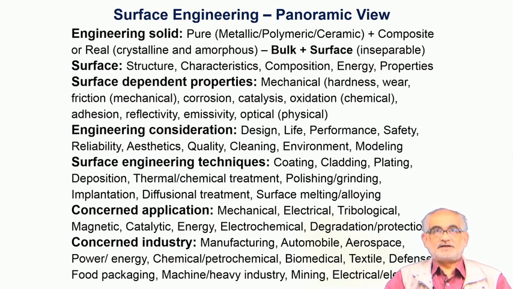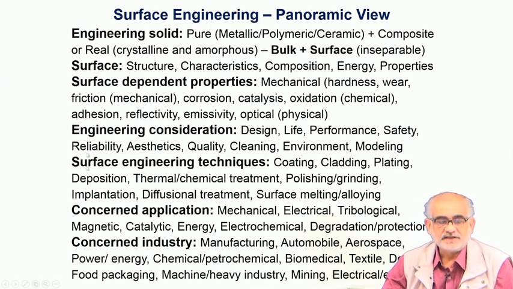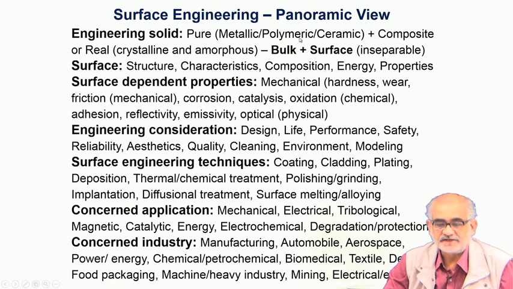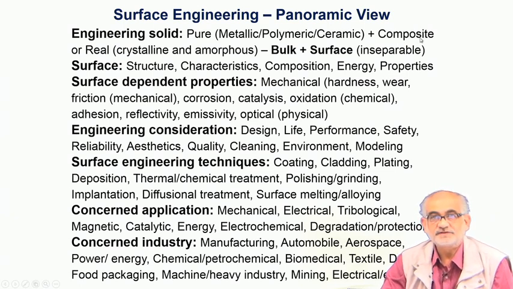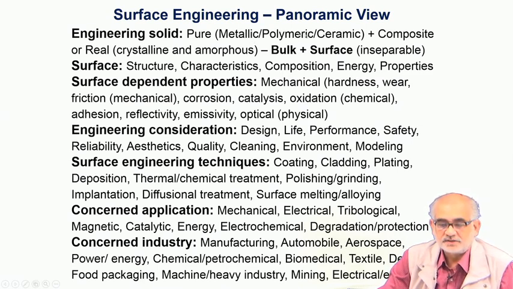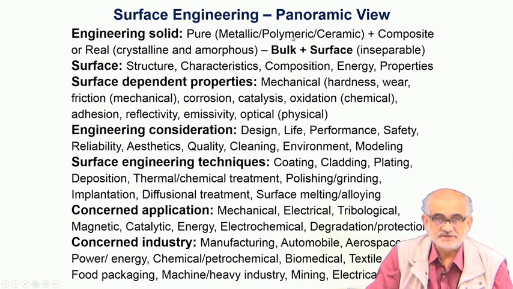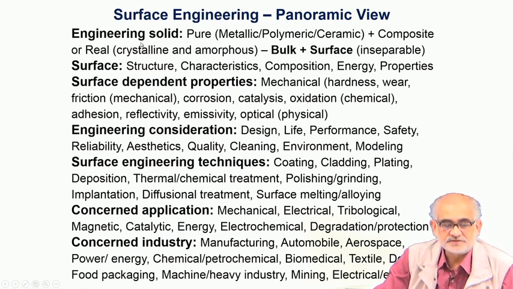solid. We already have discussed that engineering solids can be divided into the three pure classes of metallic, polymeric, and ceramic, and combinations of any of these, which is more often than not found in reality. So we never get all metallic or all polymeric or all ceramic. In a real life application, a component will have input from various kinds of materials of different origin.